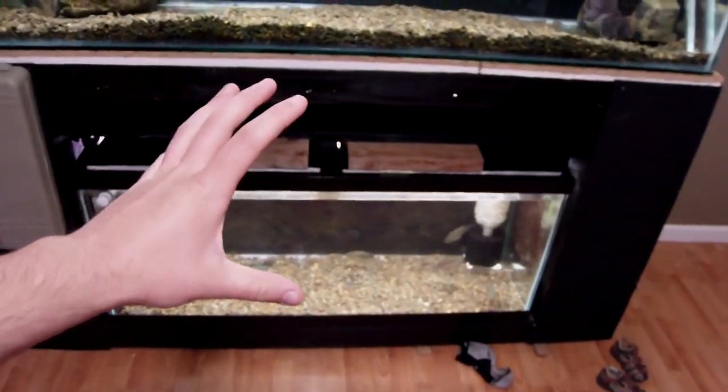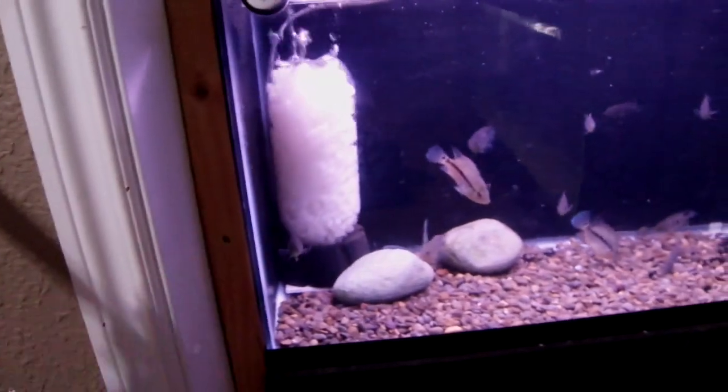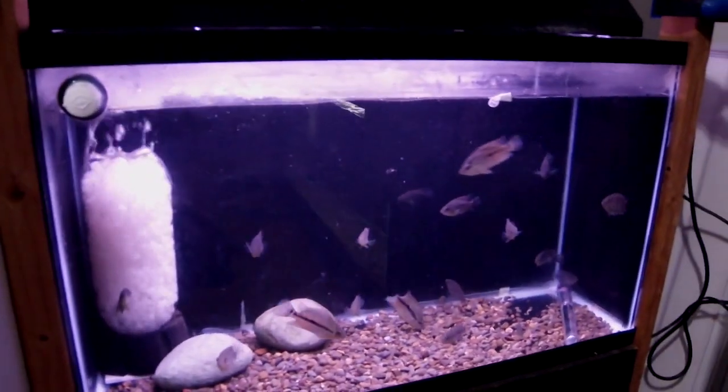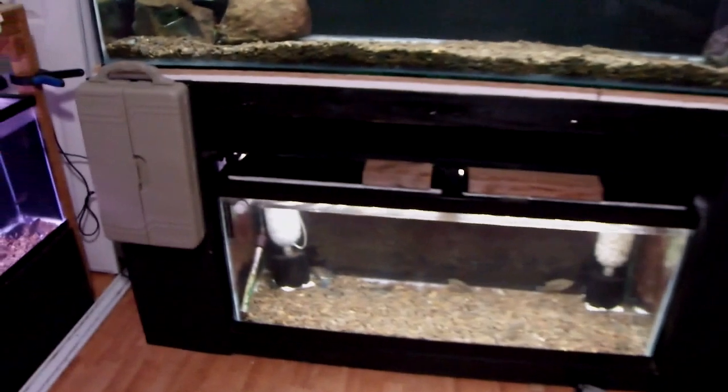So we took out the mags that I had in here. They're now in the 29. They're doing great in here. Just got this tank back up and running. Took one of the cycled sponges that I had running in the internal filter. The only difference is you just have to do a little more water changes, because you're taking the same amount of fish and putting them in a smaller body of water, so you don't want the water quality to drop. You want that water quality to stay good, so we're doing a 50% water change every 2 days or so. Did a water change on that tank today, and on those guys as well.